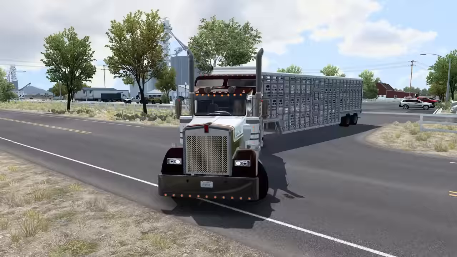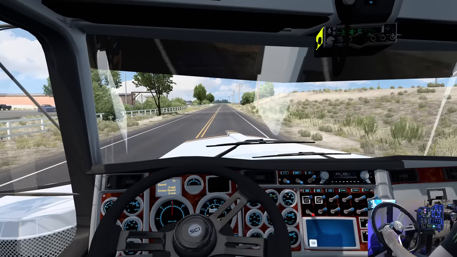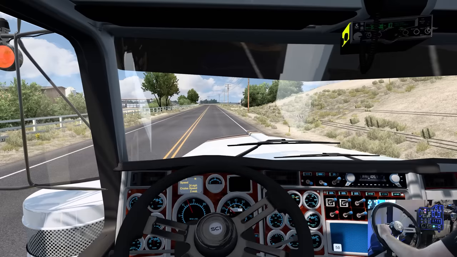Around this way we go. Still a beautiful looking truck. To me, it sounds like the default engine sounds almost, doesn't it? Yeah. All right, let's do this thing, man. Let's turn these four ways off. Got an 18 speed in this bad boy. Good to have the 18 speed back.